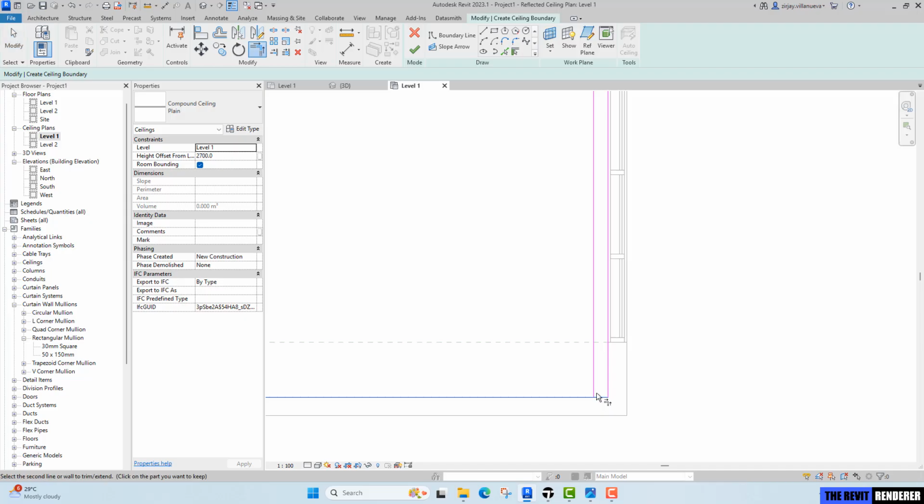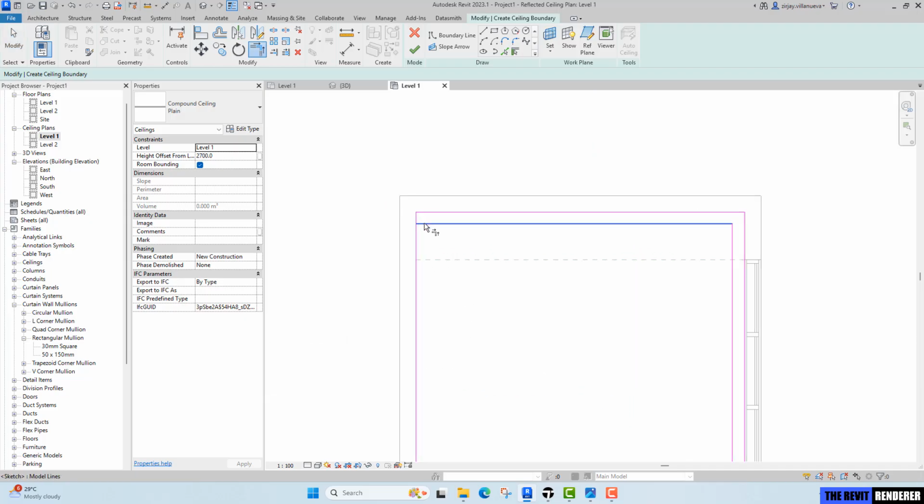Then I'm just gonna use the trim tool to close this loop, and I'm gonna offset it another 150 mm towards the inside because it's a cove after all, and the ceiling height should be around 2850.